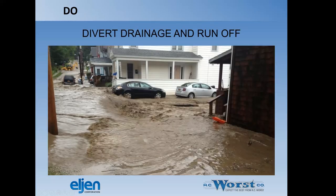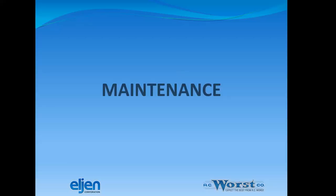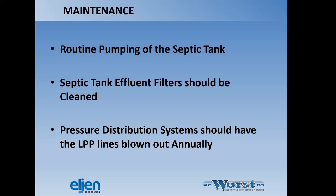Divert drainage and runoff. Hopefully it ain't this bad. Maintenance. Maintenance is pretty easy. Routine pumping of the septic tank, that's typical and consistent with any septic system.